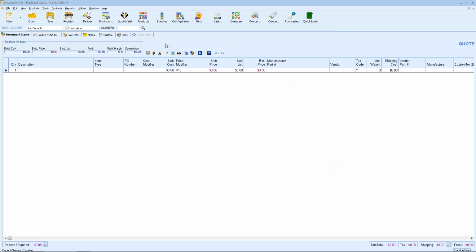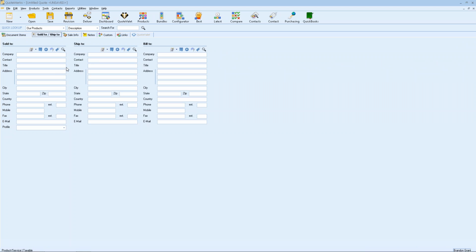All right, so let's go ahead and move forward with creating a new document in QuoteWerks. Those are the main icons. There are a few other ones that I mentioned, but we don't use those too many, especially in demos. The one that I do want to mention, though, is bundles. If you create groups or kits of items in QuoteWerks, you want to be able to select the one bundle and have it add all those items to the document. That's how you can do that in QuoteWerks. So if you're ever grouping items together, selling them as kits, then you can create a bundle for them, so you don't have to worry about individually selecting each item.